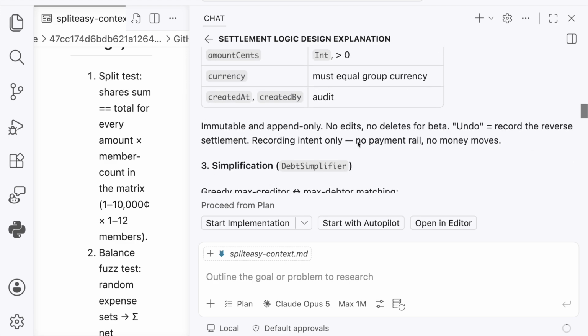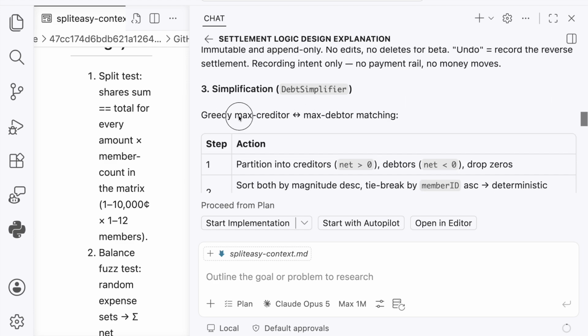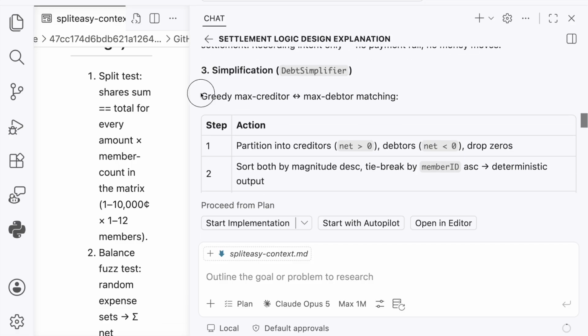This is one settlement record. What does the debt simplifier do? See, here it is doing greedy max creditor.